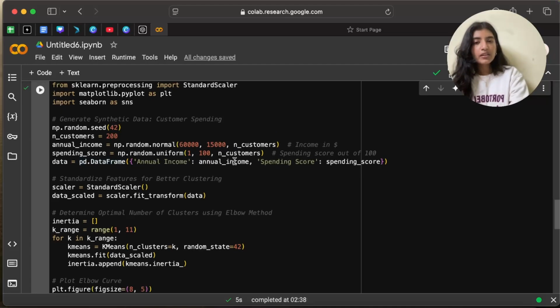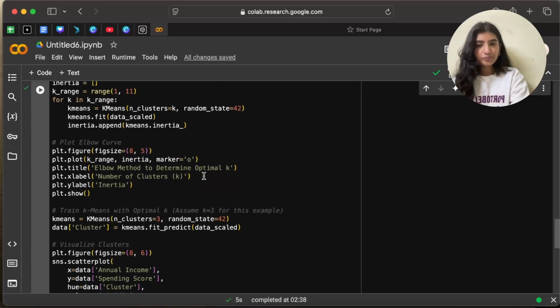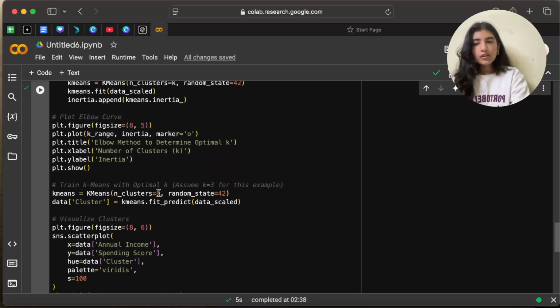Here we have 300 data points. As we can see, we have 300 data points grouped into three clusters. The data is scattered, but k-means will help us organize it into meaningful groups. So now we will apply the k-means algorithm. We will specify the number of clusters as 3.